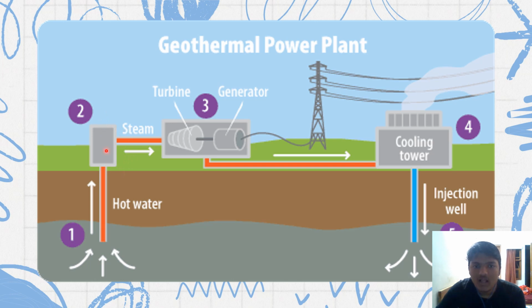Hot water and steam are separated in this separation field, and only steam is passed through this, and the hot water is passed to the cooling tower. This turbine runs as the steam flows through it, and when the turbine rotates it generates electricity. The generated electricity is transmitted to the substation tower and the various consumers, and the remaining hot water is also passed to the cooling tower. This cooling tower cools the water and injects it back into the well and also to several other uses.